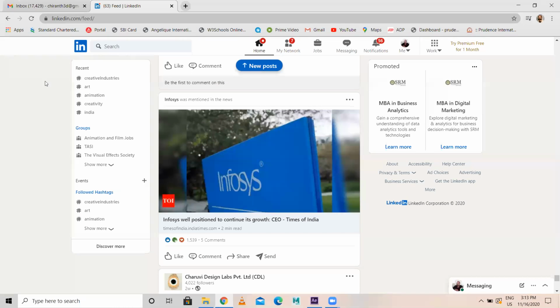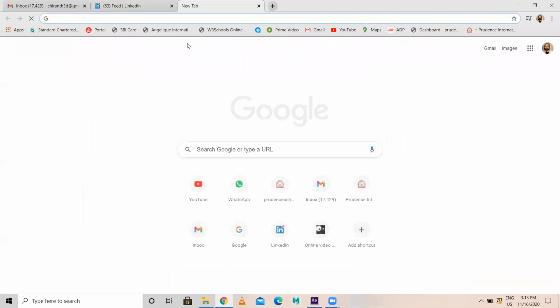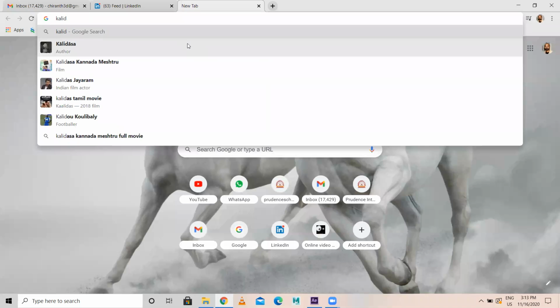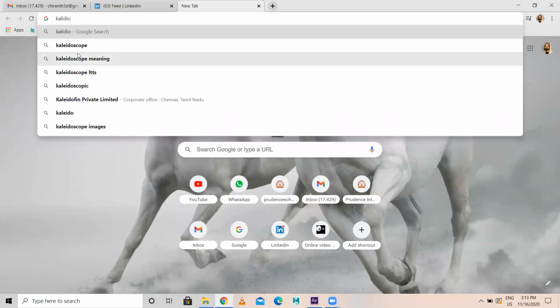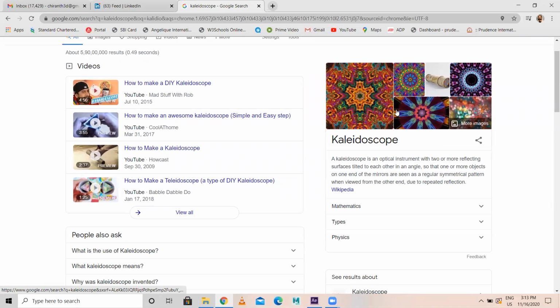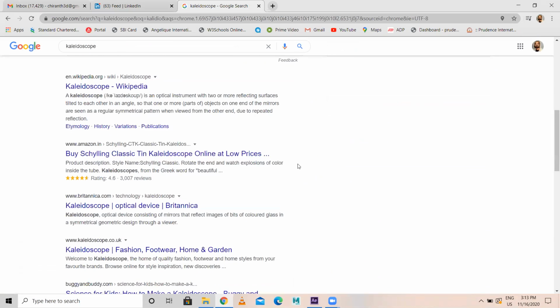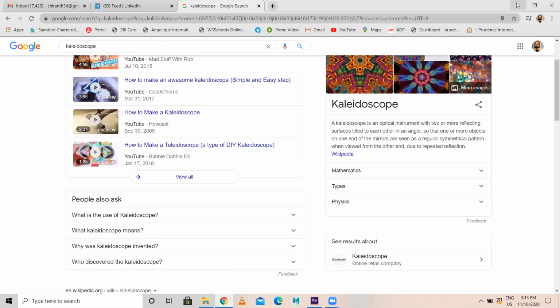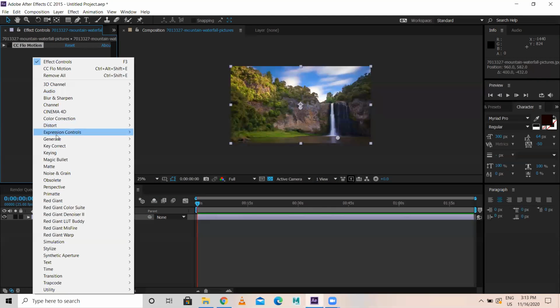Kaleidoscope is this one. This output, an optical instrument. So like this kind of output we can achieve, and this kind of animation also you can achieve. So you can try anyhow with flow motion.